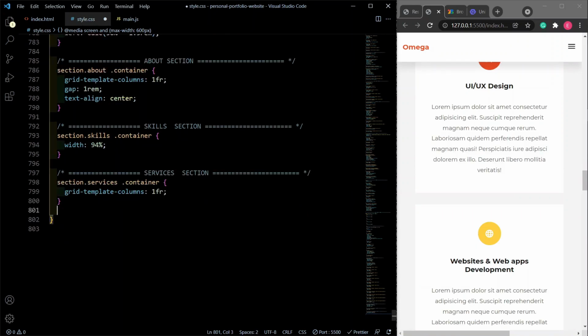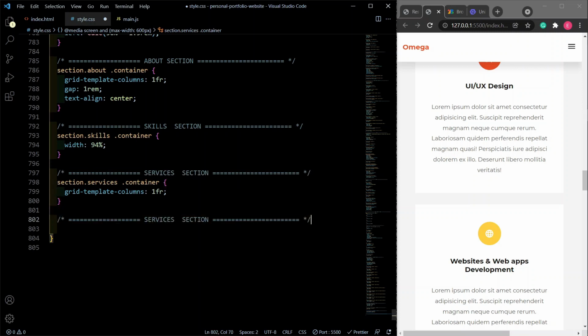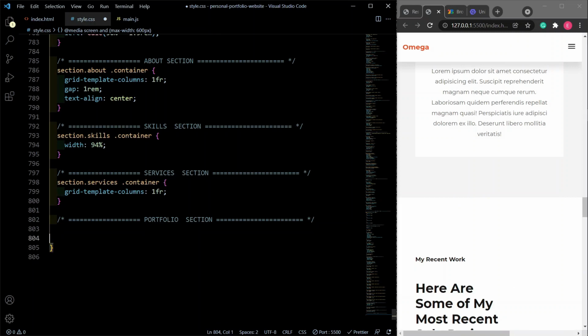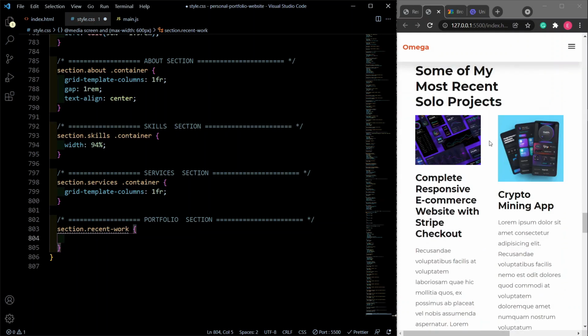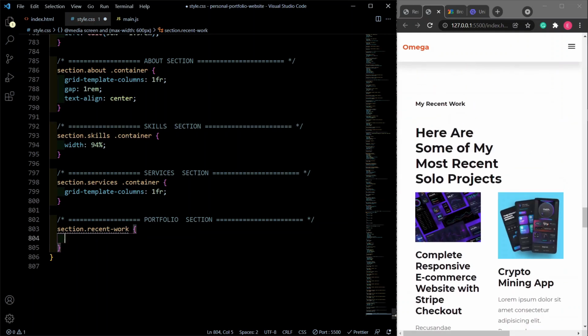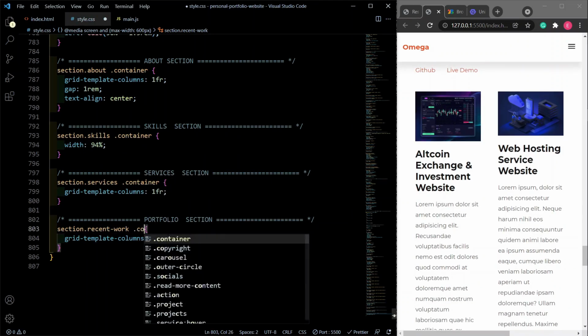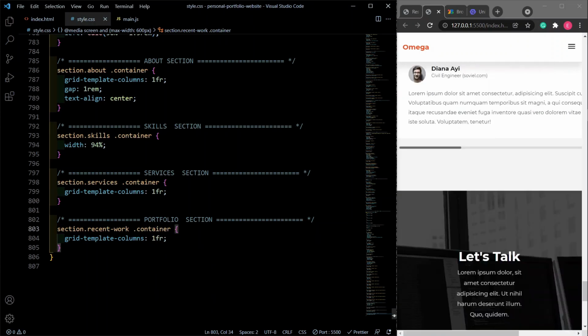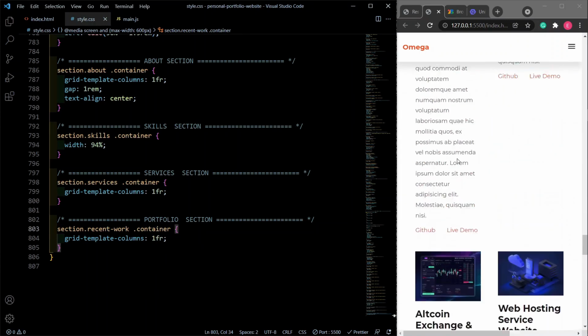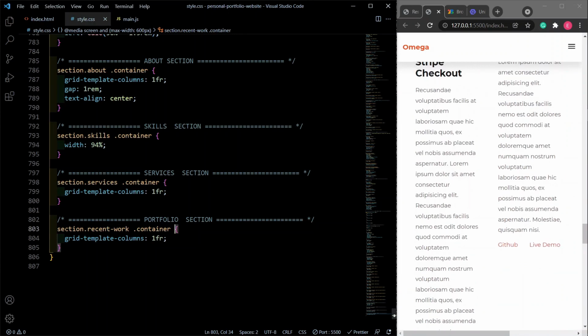Now let's move on to recent work, or the portfolio section. And that was a section with a class of recent work. So this is the portfolio section, our recent work. I'm going to change the grid template columns to 1FR as well. No, that should be the container. So let me target the container. Change the grid template columns to, what is wrong here?